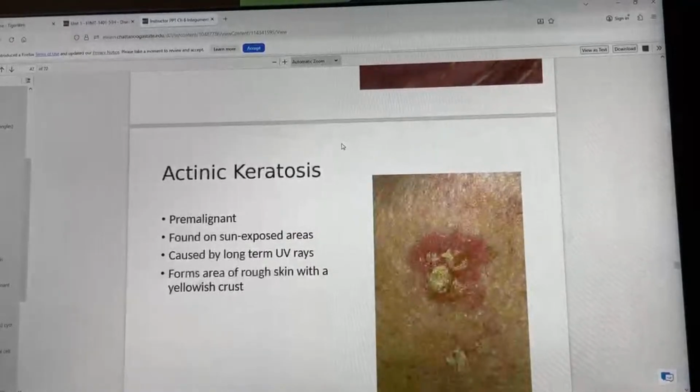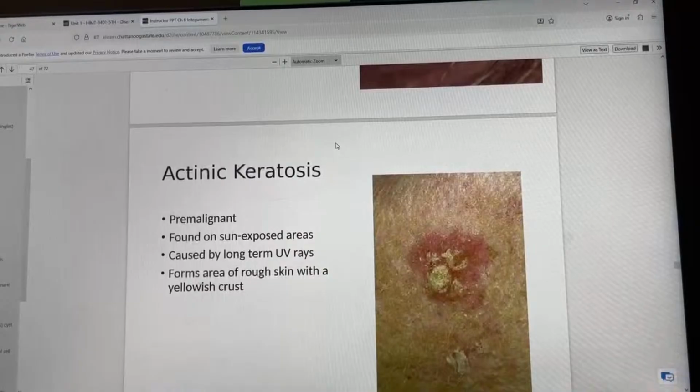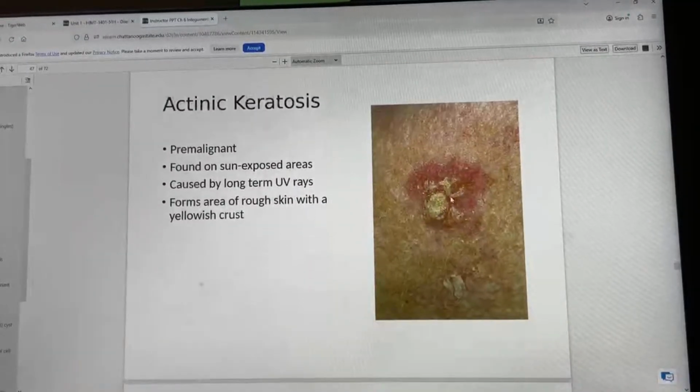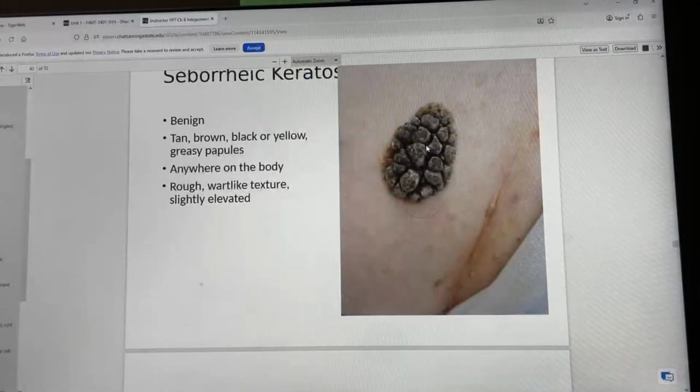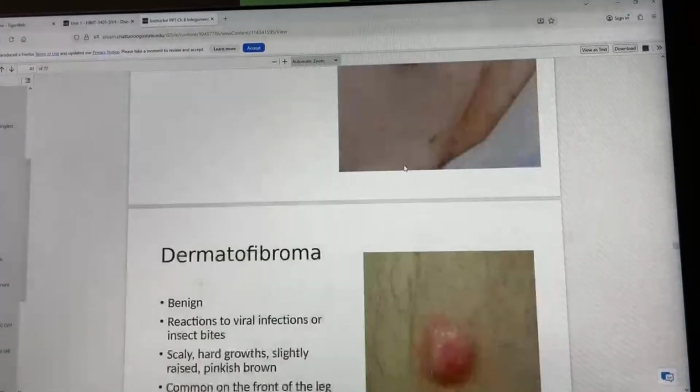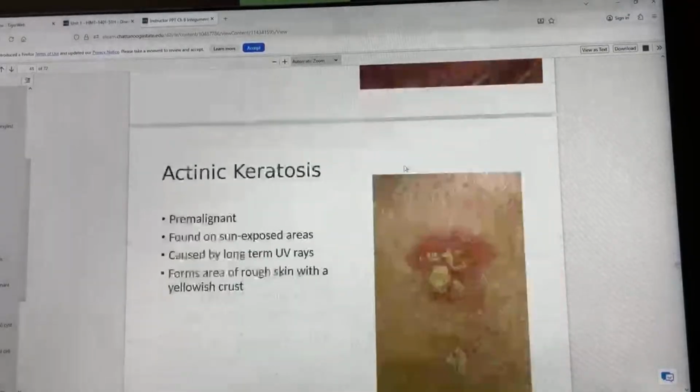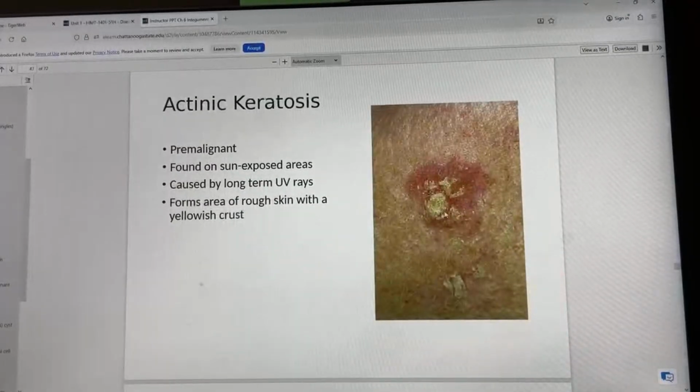All right, so then we're at the actinic keratoses. These are actually the precancerous ones, but they don't look like much, so a lot of times they get ignored. Compare this to the one we saw up here. Which one looks scarier, right? This one looks more concerning. You're like, oh, surely this is something wrong, right? But that's completely fine. Whereas this guy down here, the actinic keratosis, is actually precancerous, but most people wouldn't think anything of it, right?